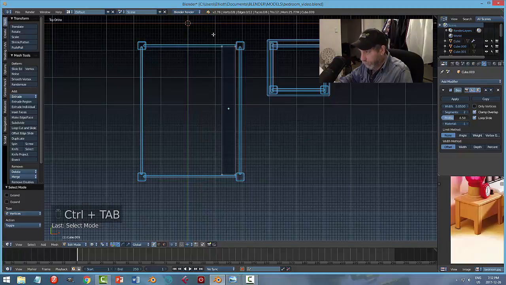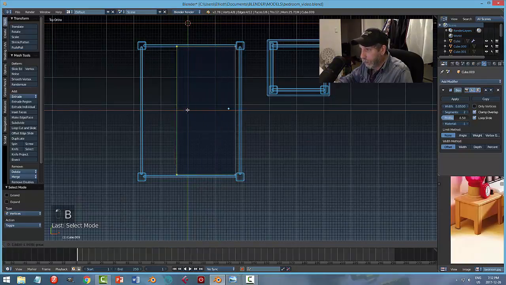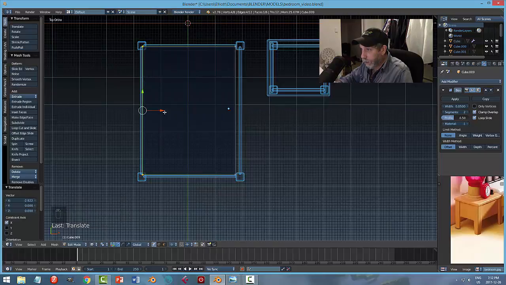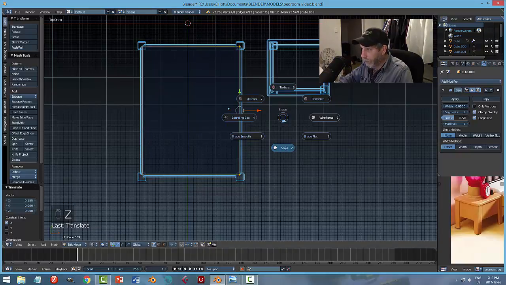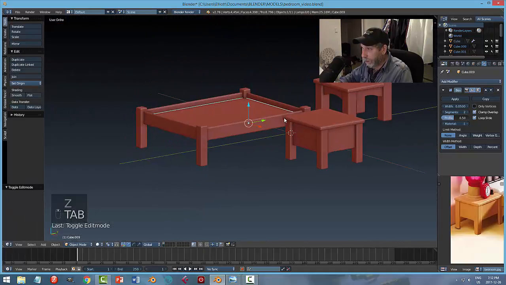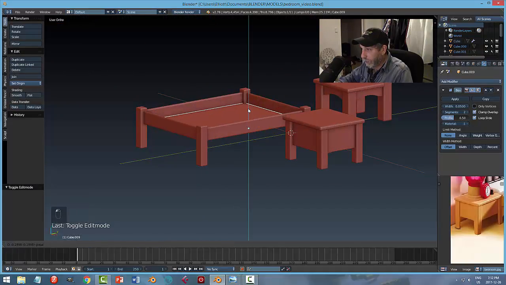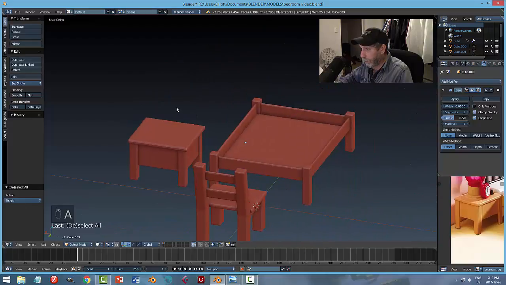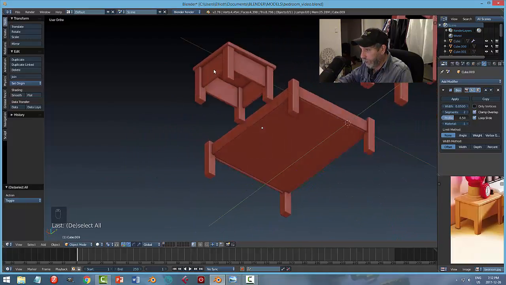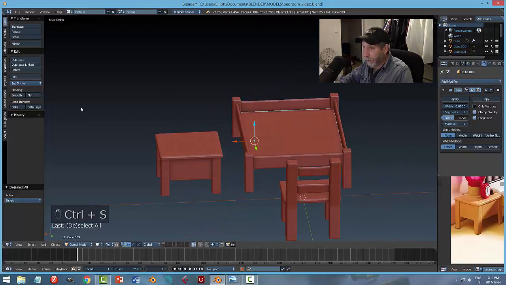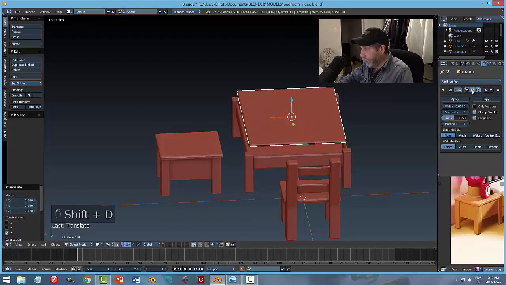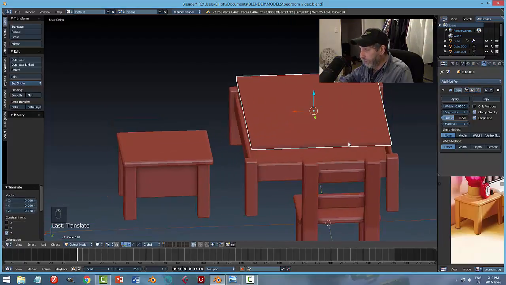I'm just going to do this. Grab this anyhow. I am just going to do this, and we'll see if this makes any sense at all. It's going to be under the mattress, digging it into those boards, and then pushing it down. Hell, that's fine. No one's gonna know. Okay, now I'm gonna take this and Shift D. I'm gonna bring it up. This has a bevel there. Okay, I can mess with that if I want.